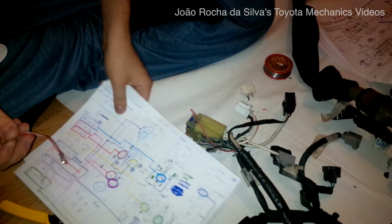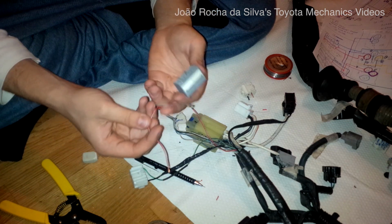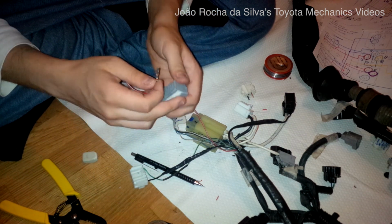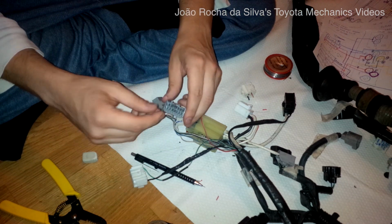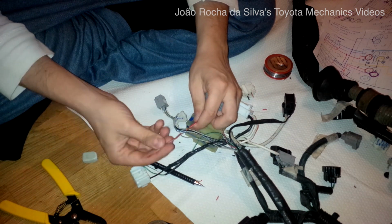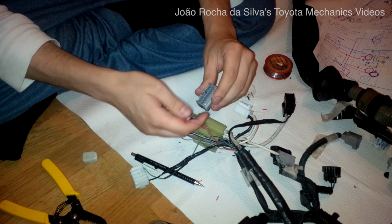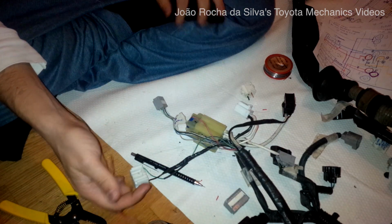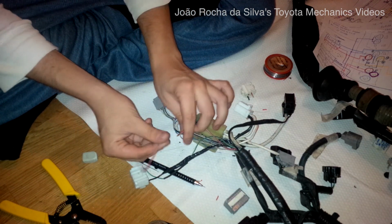So we have to place this on the 2E8 position, solder this into this one, and then this will go into the fuse box, and the wire will be the same. It will connect to the 5 pin on the EFI, just the same.